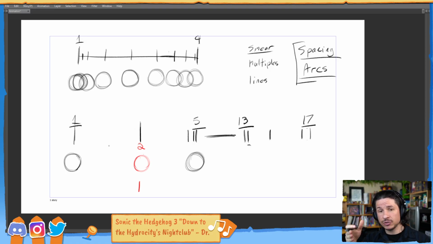Multiples are a visual spacing chart in your animation. So you would go, okay, how's this motion going to work? Maybe there's a little bit of an ease right at the beginning, and then it starts to, let's favor this a little bit more, it speeds up, and then the biggest spacing is going to be still right there. Okay, there you go. There's your spacing chart.